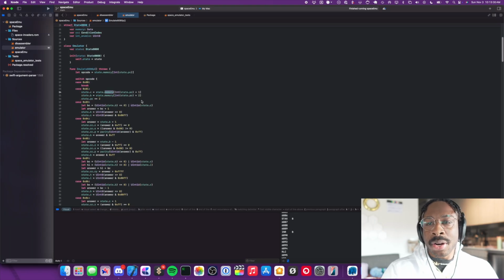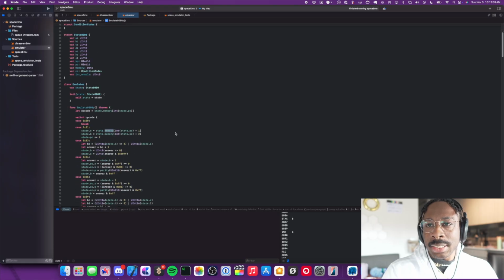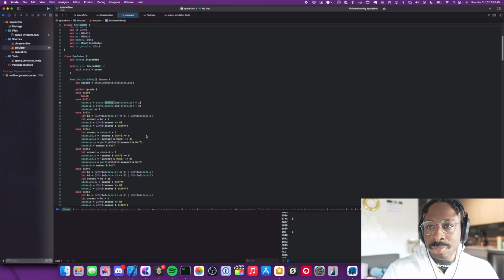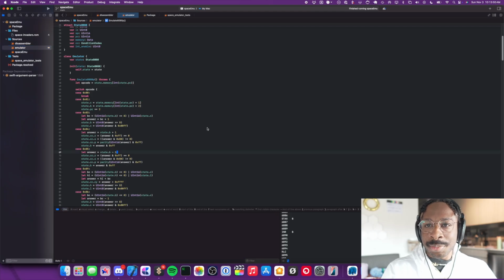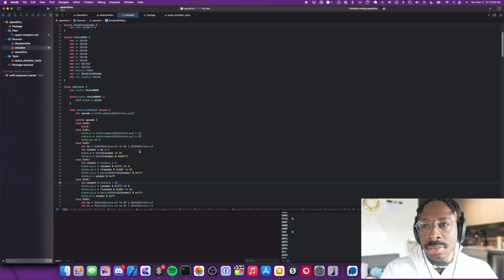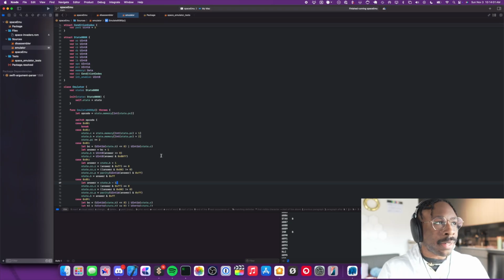The program counter tells you where in memory you are, and the stack pointer is where you are on the stack. I imagine a lot of this could be a little bit confusing if you're not super familiar with how CPUs work, and I'm not either, so don't feel bad. This is why I'm doing it, because I'm learning.